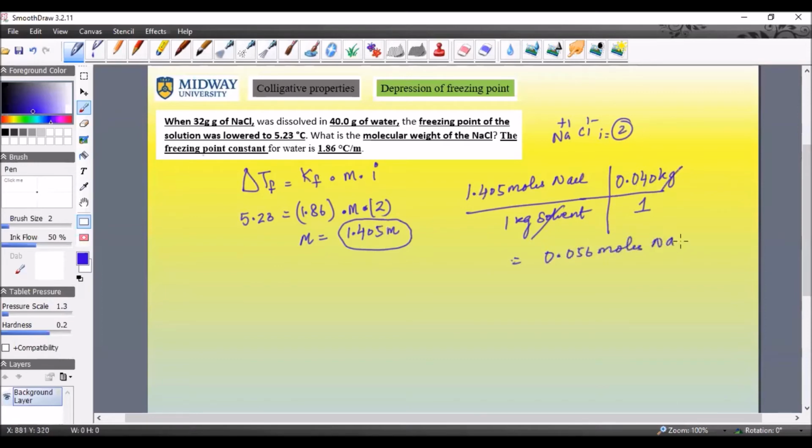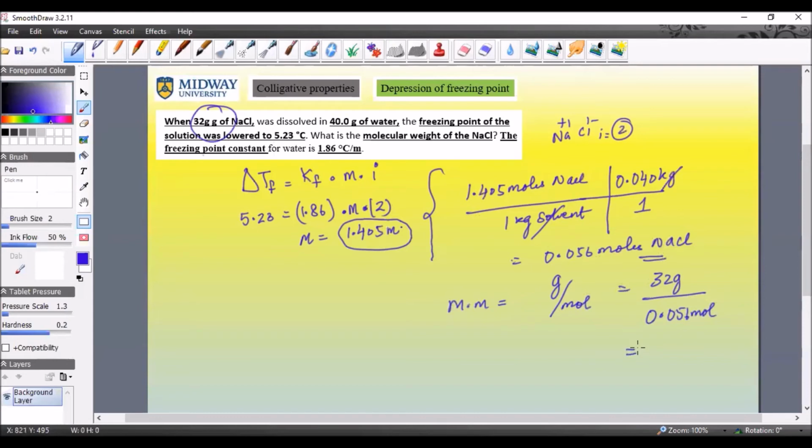Now, what do we need for molecular mass? Keep in mind, MM, molecular mass, is grams over mole. Now, we know the moles of sodium chloride. We know the grams of sodium chloride. All we've got to do is put the two together, 32 grams. Again, starting here, this is all something you have done on exam 2, exam 3, practice exam 2, practice exam 3, and numerous quizzes and homeworks repeatedly. So this information right here is not new.